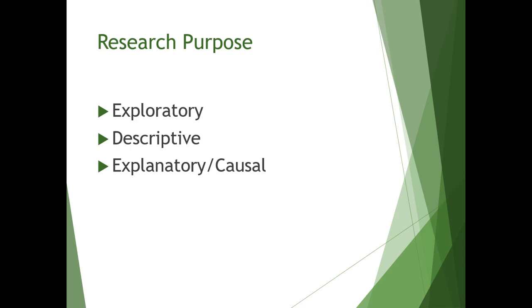You will describe the classroom. You will go ask some questions about the characteristics of the classroom. What is the average age? What is the average GPA, average height, all. When you describe the business problem or the research topic, it is called descriptive research. The third is the most advanced and most required research. It is called explanatory or causal research.